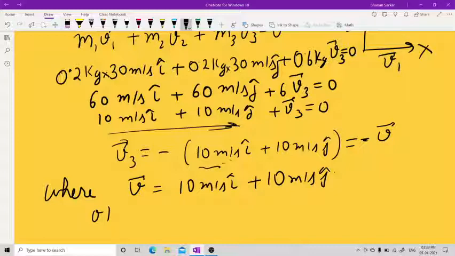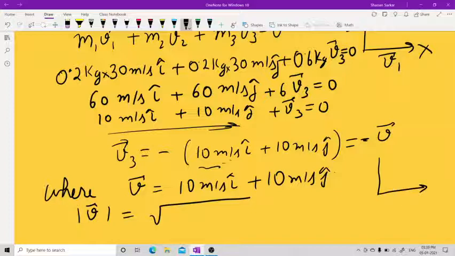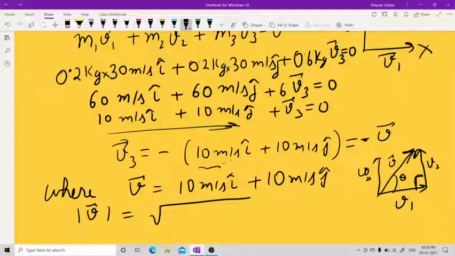Now what is the modulus of the velocity? This is under root of, now you can see this is the v1 vector, this is your v2 vector. You have drawn this line, this is the resultant. This is actually v2 which was going in this direction. I shifted it parallelly using the parallelogram law of vector addition. You'll find the resultant. This is that v. The v mod is, I already told you in the lesson of vectors, 10 square plus 10 square, that is nothing but 10 under root 2 meter per second.